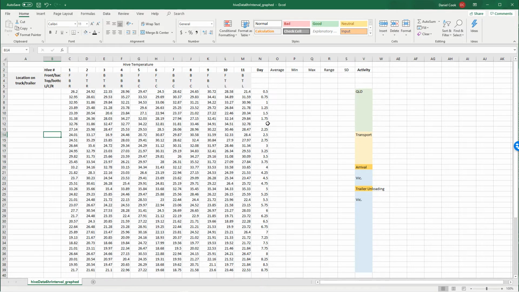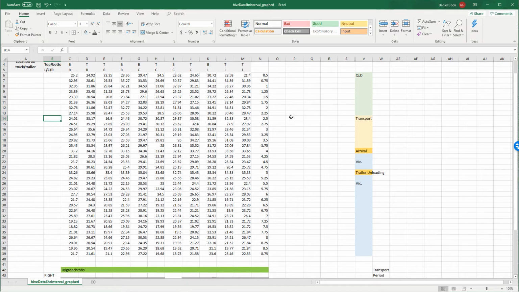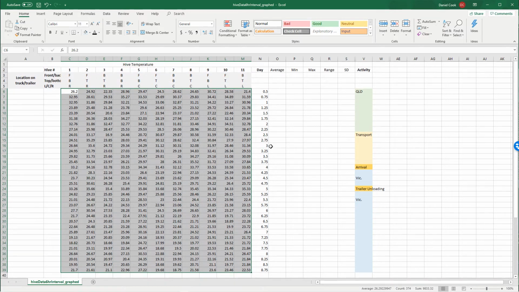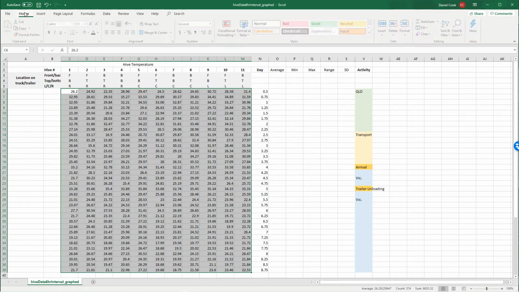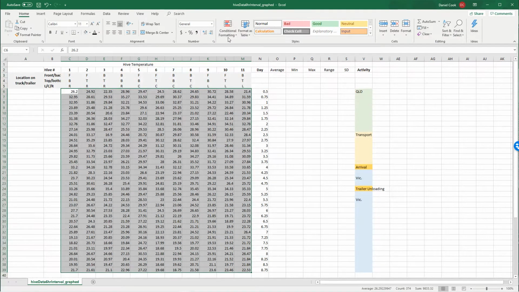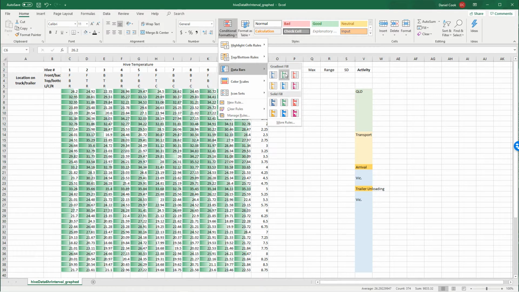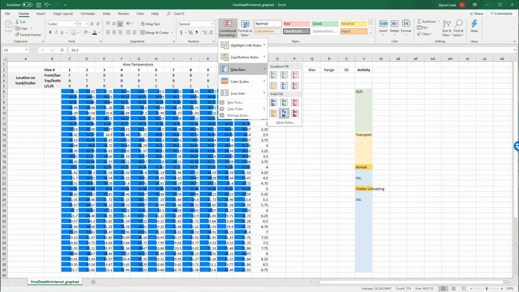So, the first thing we can do, which will let you visually see it, and this is really useful for designers, is if you select your entire data set like this, so that's all the hives, not the days, because that's a different measurement. These are in degrees Celsius, and we can go up here and go to conditional formatting. Now the conditional formatting table will automatically format data based on a method you select. So for example, I can put little bars in there like this. It's kind of useful, but it doesn't show us quite what we want.